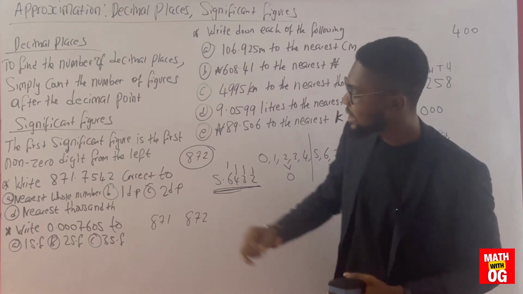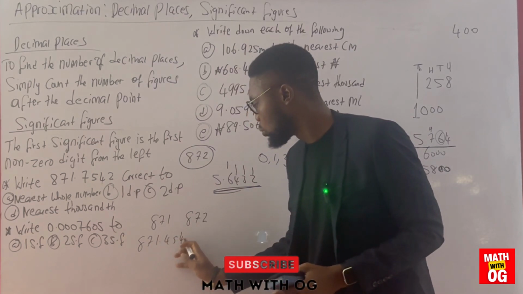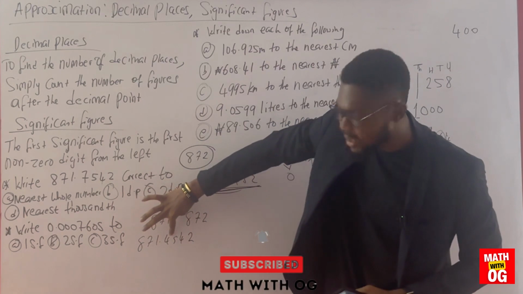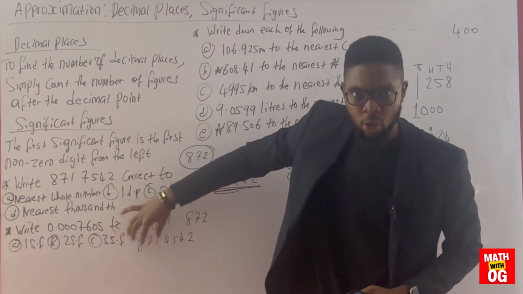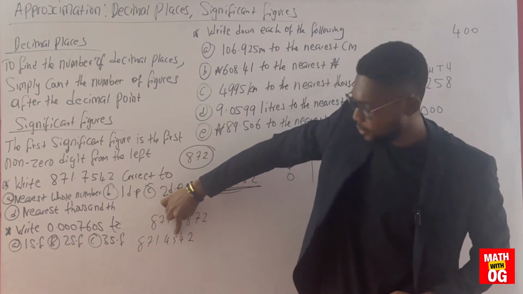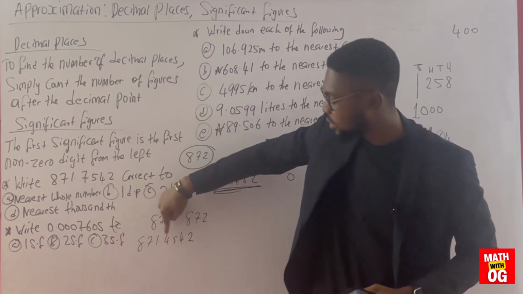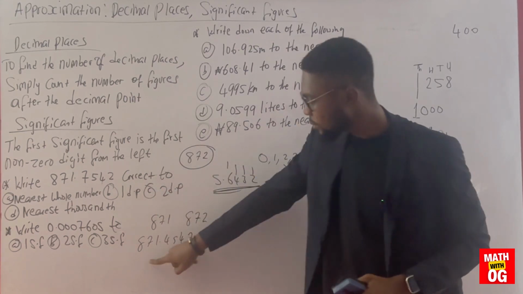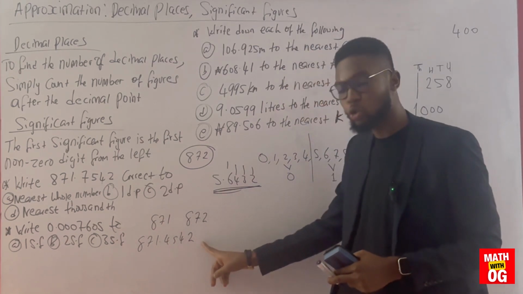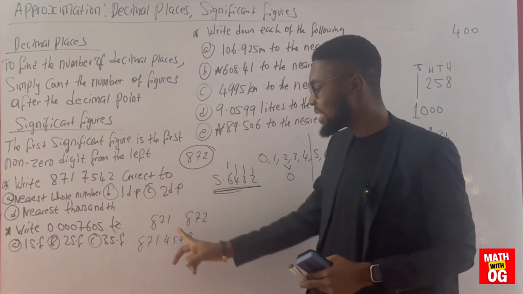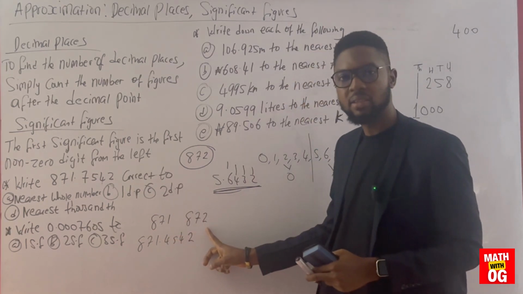So what I was explaining earlier is that supposing you are having 871.4542 nearest whole number, the next number here is 4. Will 4 go to 1 or 0? 4 will go to 0. So your answer should be 871. You don't say that because here is 5, 5 will go to 1, so automatically this becomes 5, and this now 5 will go to 1, so this becomes 2. It is very wrong, because merely checking, you will observe that 871.4542 is closer to 871 than it is to 872.